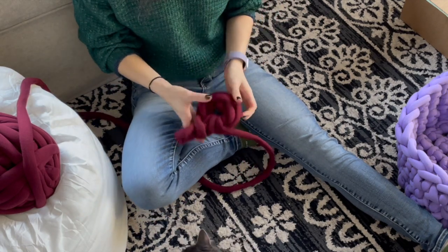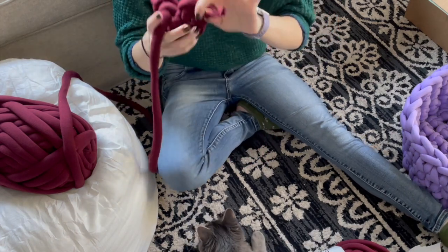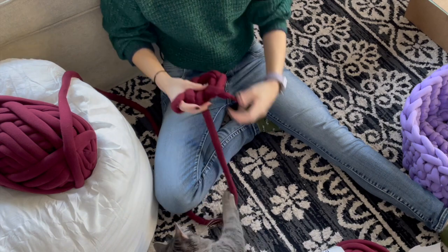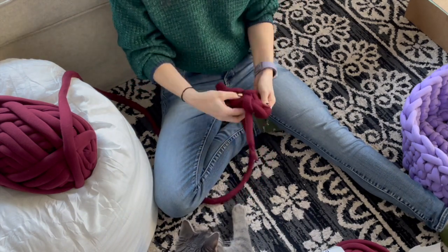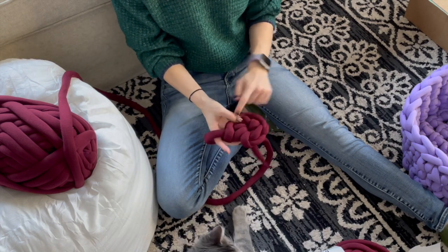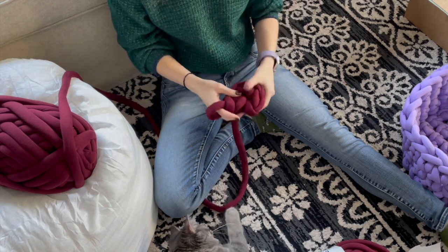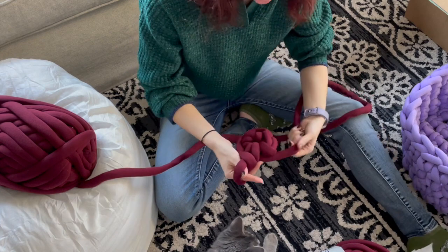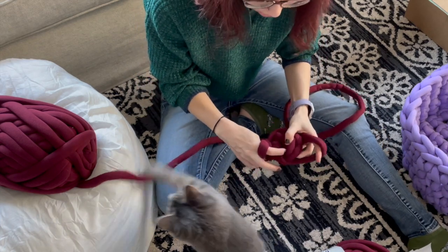And then here it is. Now, you see your little string that we made sure not to let go of when we made our loop. We're gonna just pull that tight to tighten up our magic circle. So now we have four single crochets and our tail is at the back. Now we're gonna work in the round. So we're not going to chain these together or slip stitch these together.